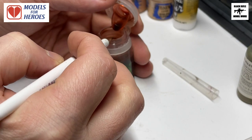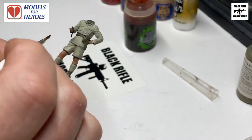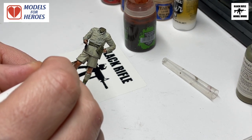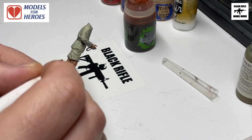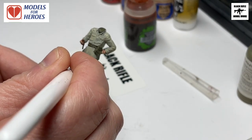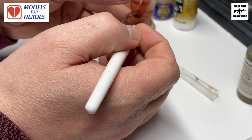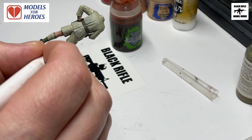We go straight out the bottle. Everyone will be losing their minds at that. But here we go. So we just write up to the creases and we just start to put it on. You don't need loads. And the thing is with this stuff, rather than a normal wash, because we're just putting it straight onto paint, try and get the effect you're after straight away, because it's quite difficult to remove it.